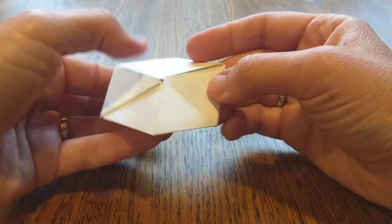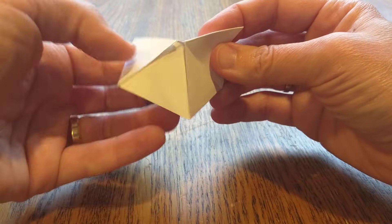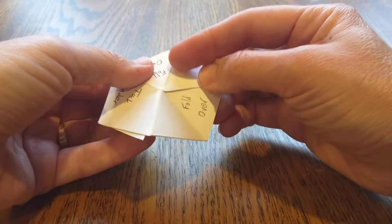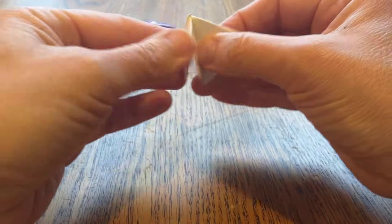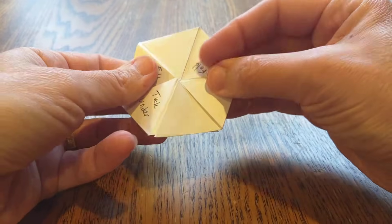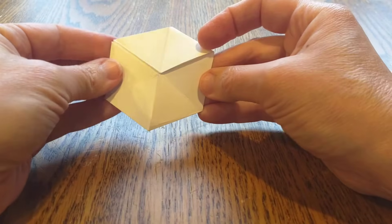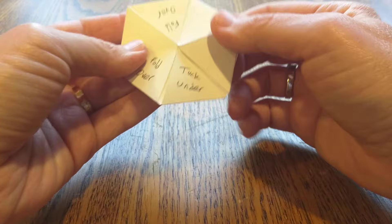And when you flex it, you want it to flex where there's that hole in it, so that hole is going to be up. That will allow it to open up. You can't flex it where it's a solid piece — if you try to flex it right there where it's solid and put those up, it won't open. There's no way that that will open. So you have to be where there's that open piece there — that's the part that's going to go up. And then you can fold it back up and it's open. And that is how you make this simple hexaflexagon.